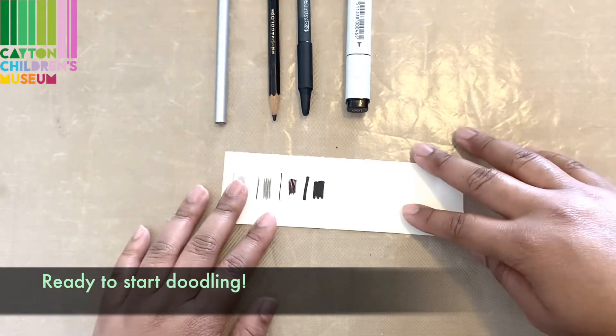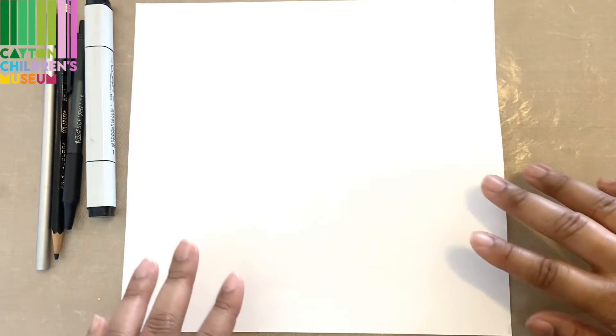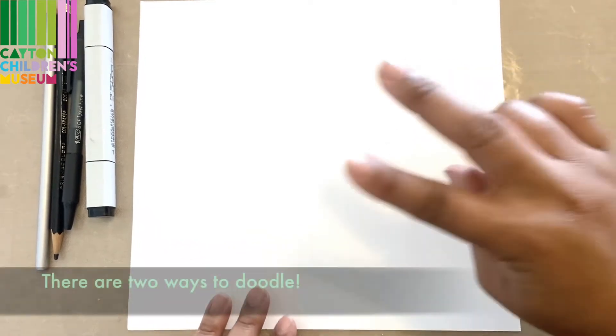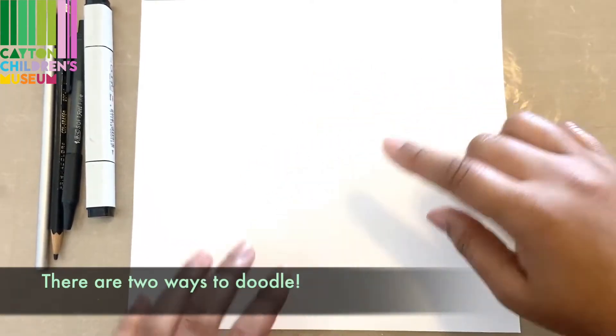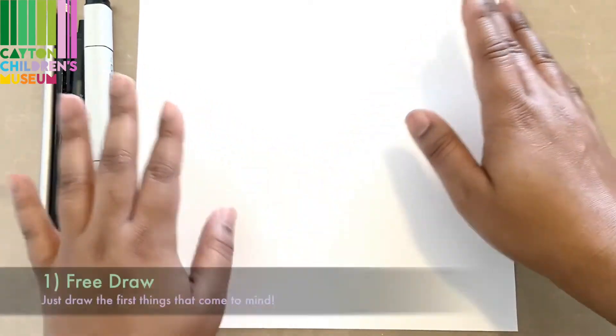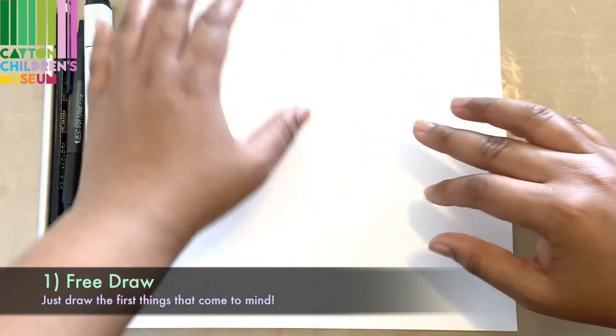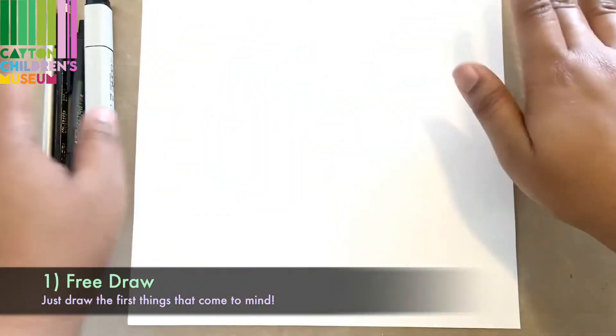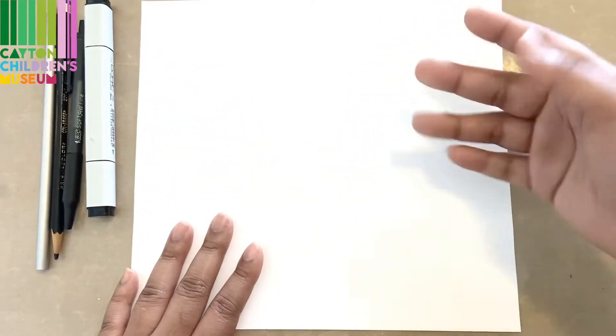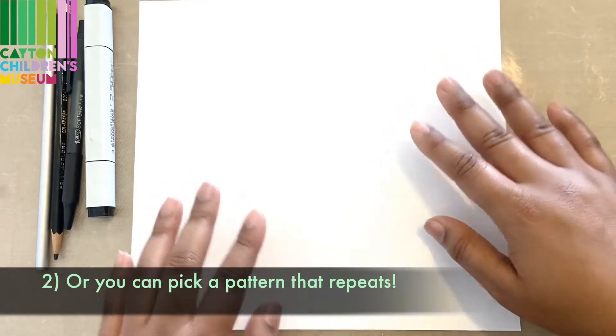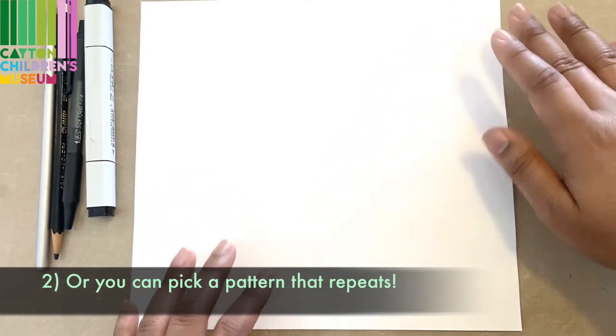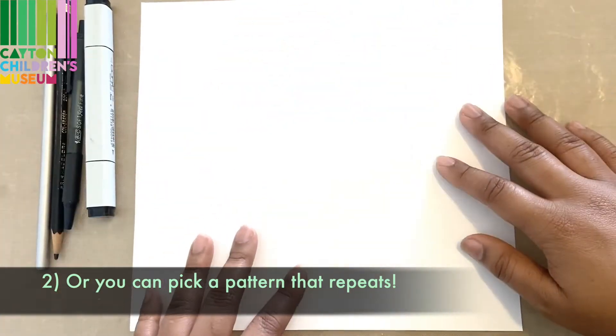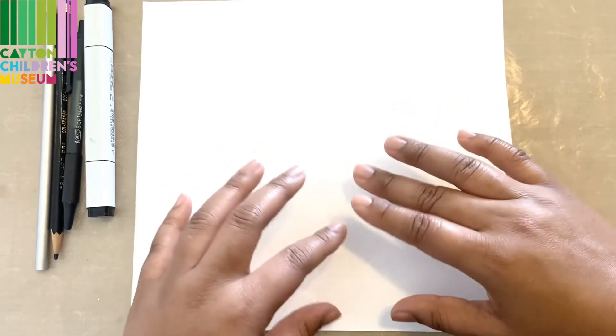Now that we've gotten all of our materials ready to go, there are two ways you can do this. The first is to just let the art flow—different shapes and patterns—and your goal is to not think and just draw whatever comes to mind. The second way is to choose a pattern that you can repeat. You can choose a shape, you can choose lines, whatever you feel like choosing to create a repeated pattern.